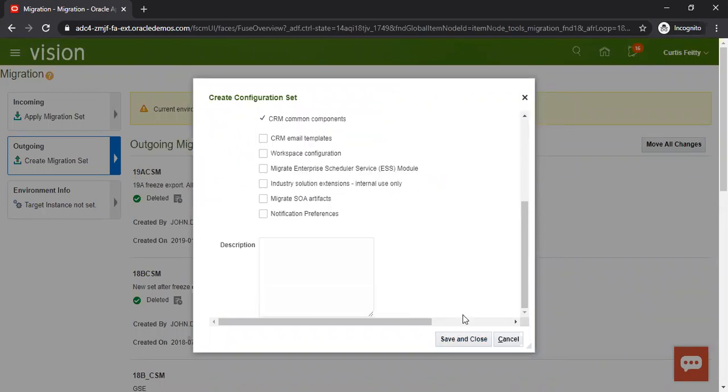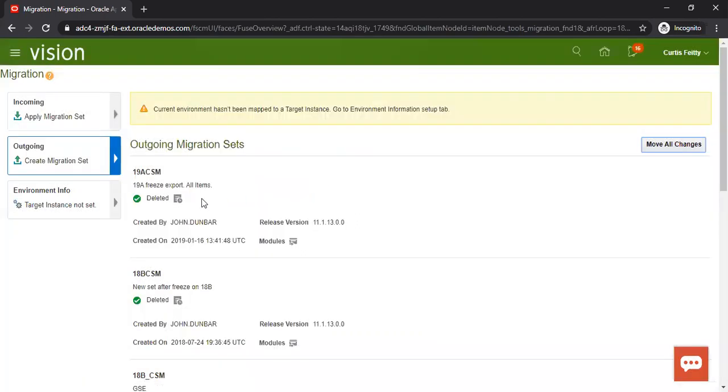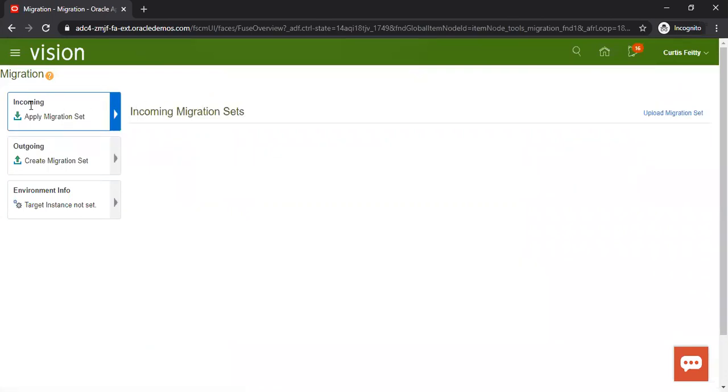I just click on save and close. I'll get a downloaded file like this. I download the file, and I go to the next application. I click on the same navigation, migration, and upload the migration set. There'll be a local copy of the file in .jar format, and I upload it here, and I publish. There'll be an option of upload and then publish.